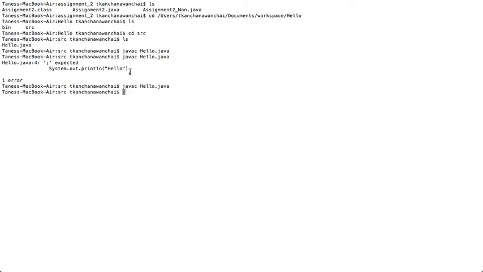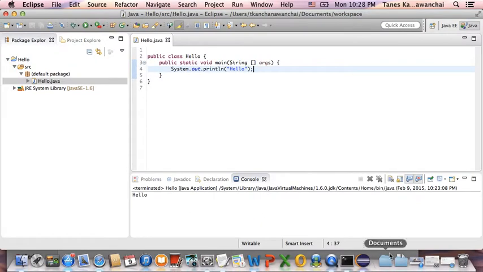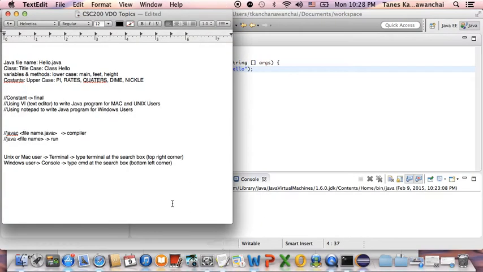There are 3 types of errors so far. In programming we have 3 types of errors. One is syntax, so you just see the syntax errors. The second one is runtime, so the error will show up when you run the program.